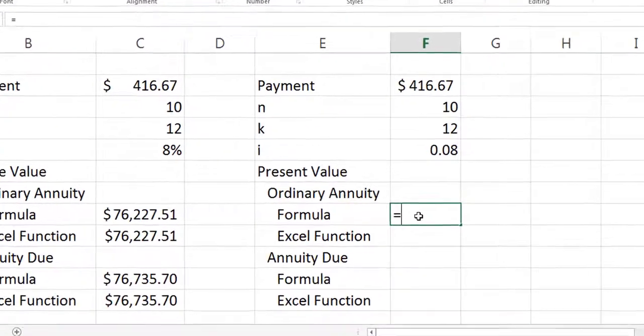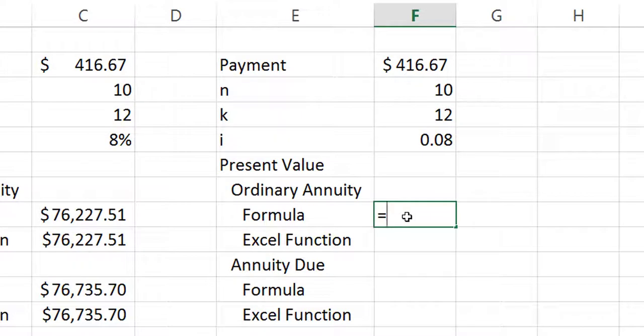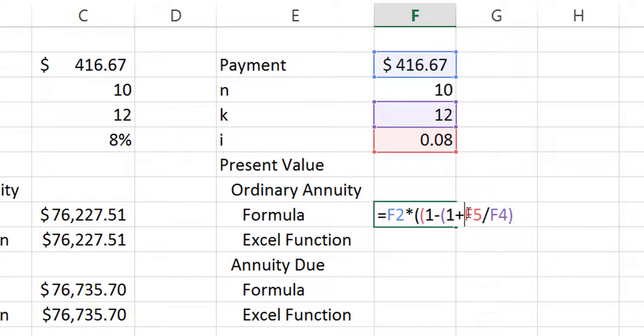So we'll type an equal sign, and then we'll click on the periodic cash flow, and so this is the money that's coming in once every month for you. An asterisk to multiply, and then we'll do an open parentheses, and then the formula starts taking a different turn. So I'm going to start off by another open parentheses, and I'm going to type a 1 minus yet another open parentheses, 1 plus our interest rate, and our interest rate is, of course, our 8%, or 0.08, divided by 12. And as always, divided by 12 here. I always like to put some extra parentheses here just to make sure things stay under control.